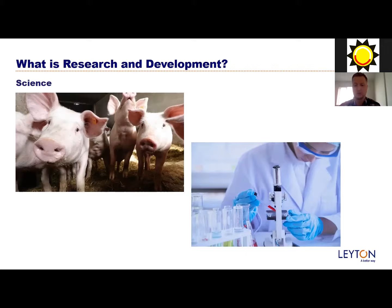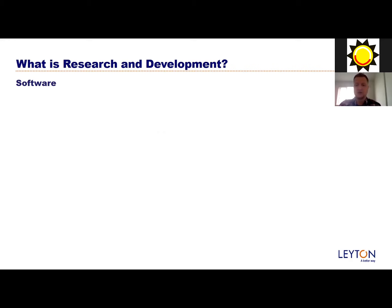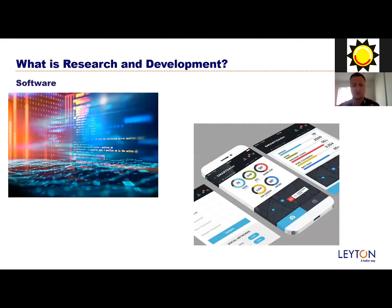The last industry we work with is software - that's all your apps, creations such as Facebook, Instagram, Twitter, even games. There's a lot of coding and data information that goes into this, and not all of it is standard. There are always people trying to push the boundaries, developing something more innovative than before, taking what was already there and improving it so it can do more than it previously did. It's all very interesting when it comes to research and development.